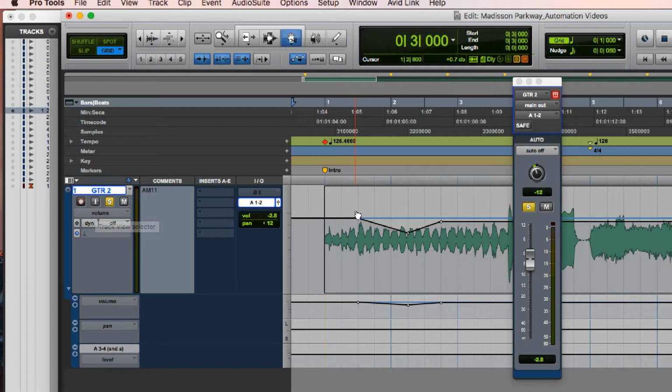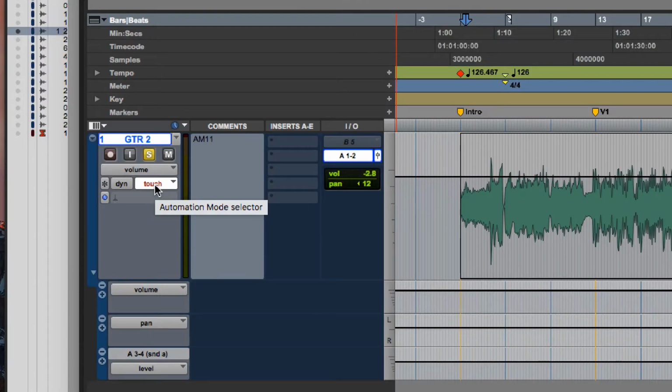If I was in off, my track view selector would be grayed out for that automation type. Also, it would show you a blue line telling you what it's actually playing back, which is the track without automation, wherever the fader was located. Read will allow me to play back automation, but it won't allow me to write automation. You know you're recording automation because your automation mode selector will go red. Also, you'll see your automation moves played out over your edit window.